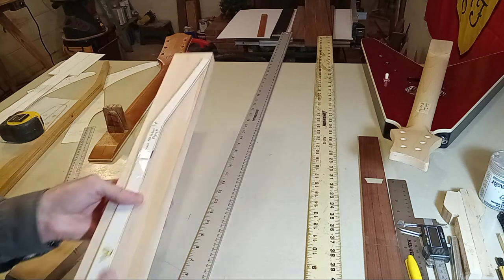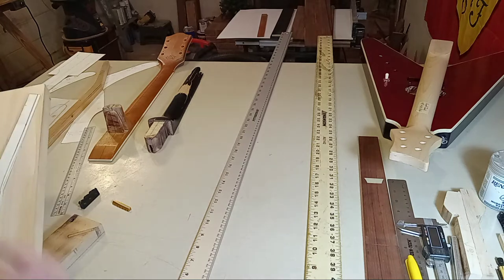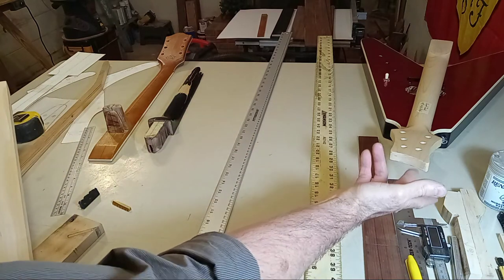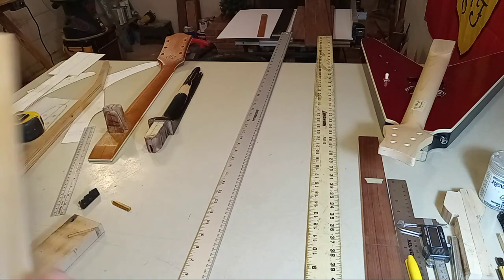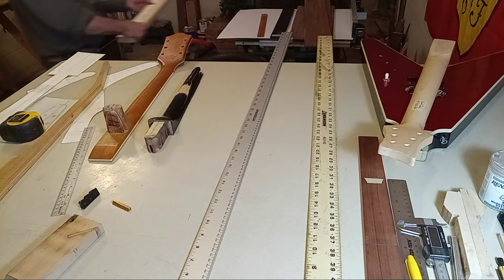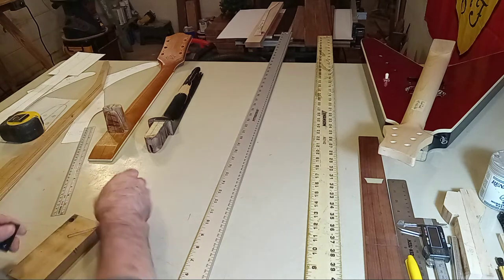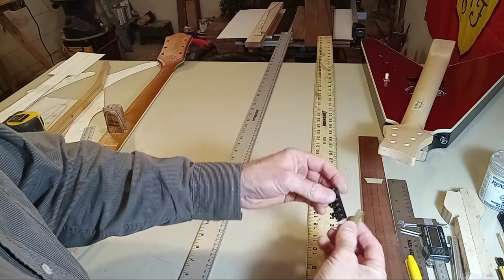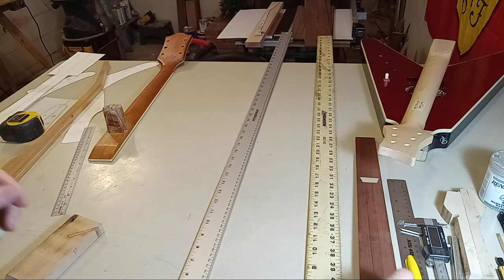So now I can get this off the table. I'm going to check the time. And we're at 36 minutes. So this is pretty good. It's not too long, but it'll probably be close to an hour because I'm going to move into some pretty detailed conversation about that neck now. And I don't think there's any reason to keep this on the table, but if I need it, it's just right across the way there. I don't think I'll need this. I'll leave the nut and the Floyd Rose nut and the brass nut up on the table just in case we need access to it. Otherwise, I don't think I need that.